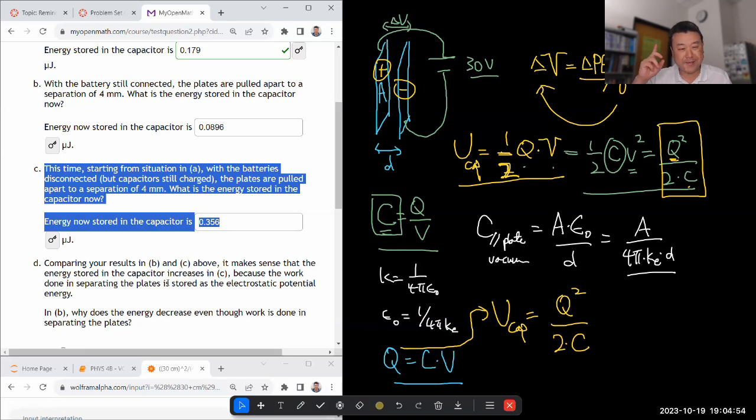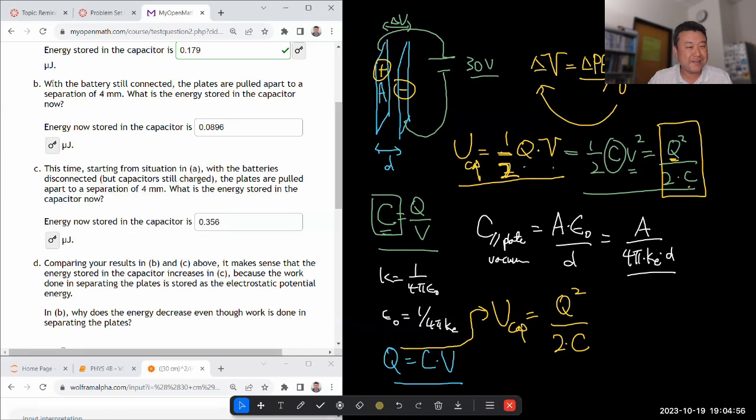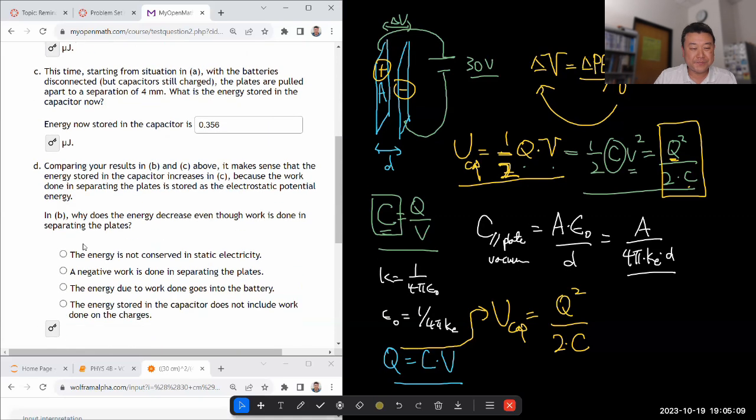So in a mechanical sense, C is actually pretty easy to understand. You can say the increase in the energy, it came from work being done. Where it takes more thinking through is in B, you're still doing the work. The direction of electric field is the same. It still takes work on your part to pull them apart. So why did the energy stored go down? And the short answer is that the work that you have done, it actually went into the battery. And in fact, even more than that went into the battery. Even though some of the energy that was originally stored here, that must have gone into the battery. And what it is, in the process of that going into the battery, the amount of charge being stored on the plates decreased.